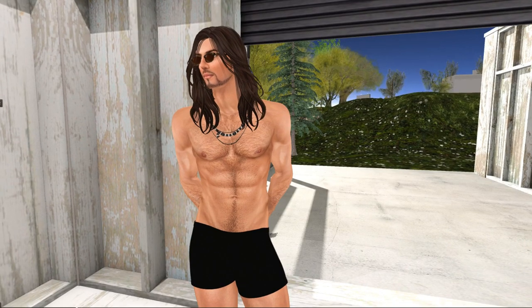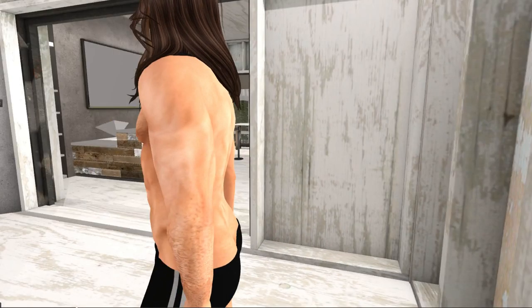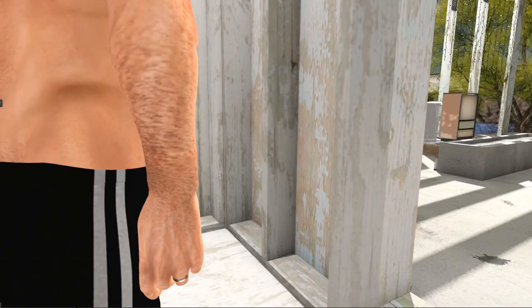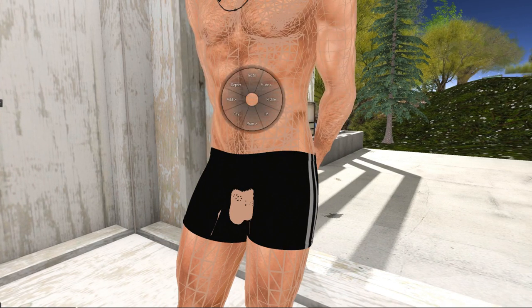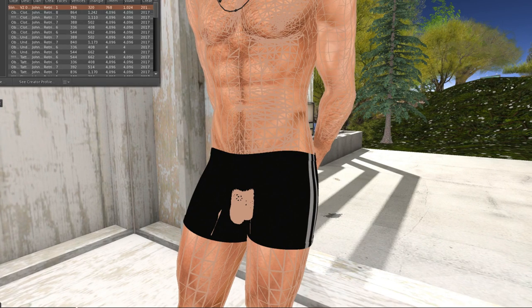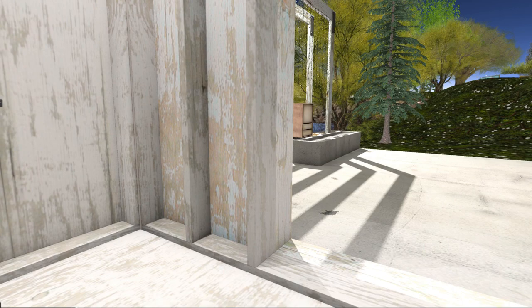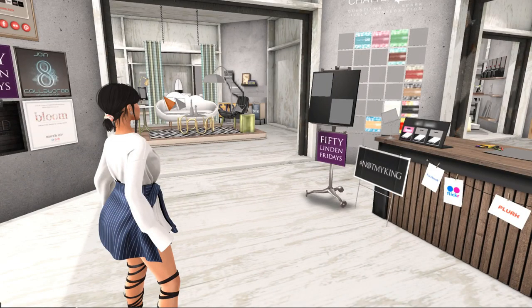Look, you guys — it's a classic avatar in its original form, take it in. Even the underwear... wait, is this maybe a mesh body? Let me see. Oh my gosh — he's wearing Slink! I feel so bad. What was it that made it look like that? The skin? I'm on ultra.